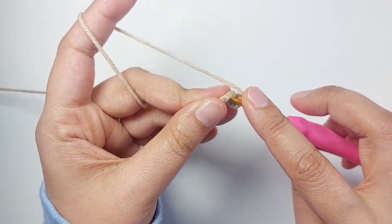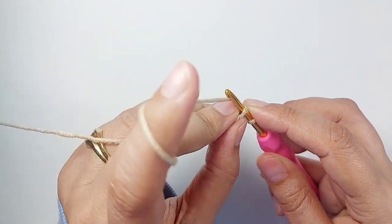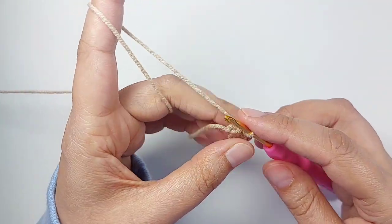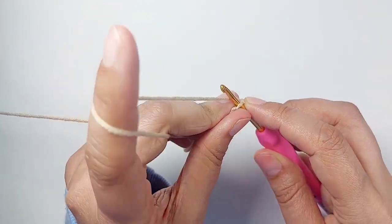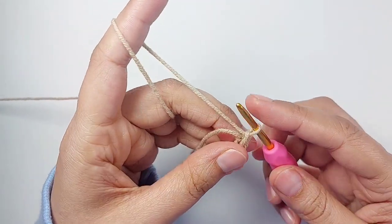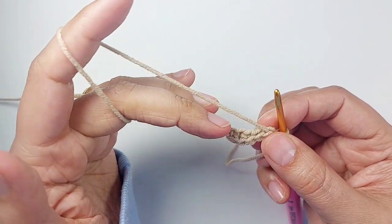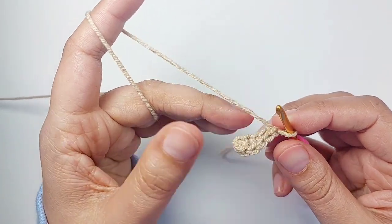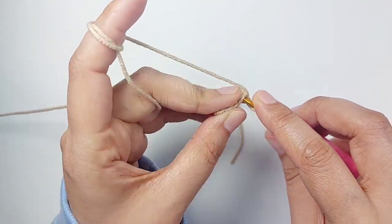Slip a stitch into the next chain, back bump. And slip a stitch into the last chain, back bump. Chain one and turn. Into the back side of chains, continue. Slip a stitch into the same stitch.